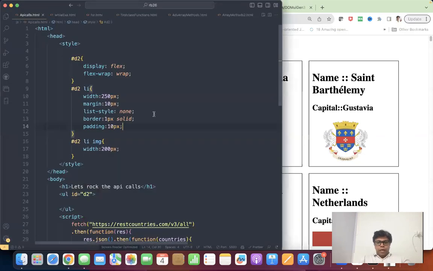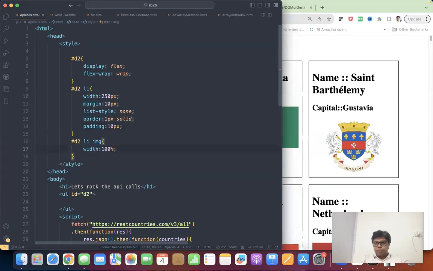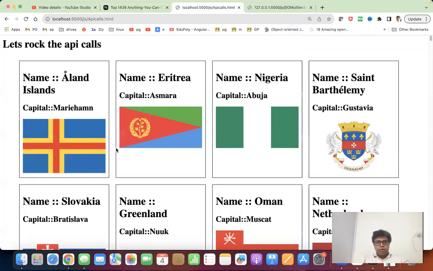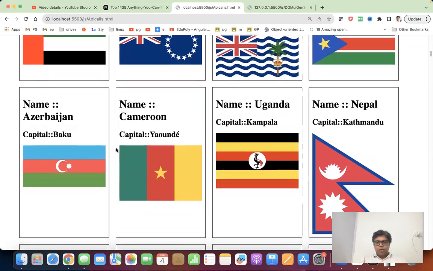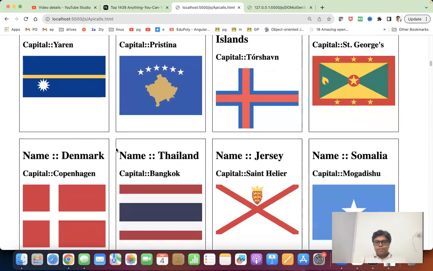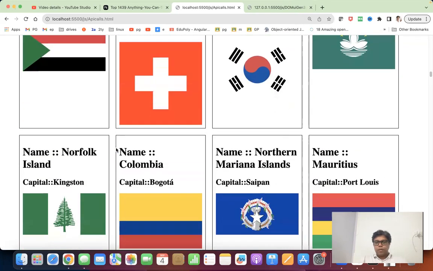Next, if you really want, width 100%. If you make it 100%, it will occupy the full width of its parent. So now you are able to see all these places.